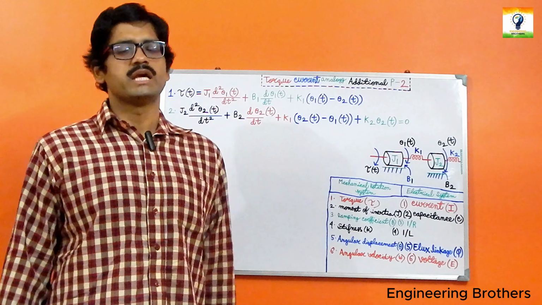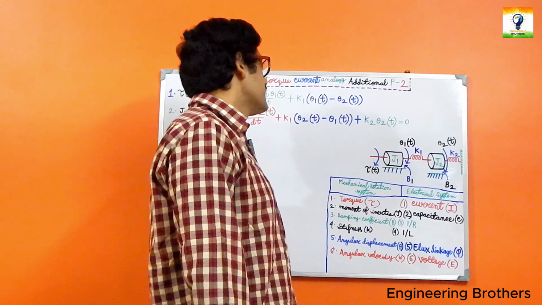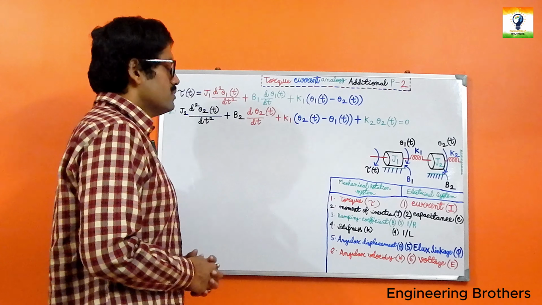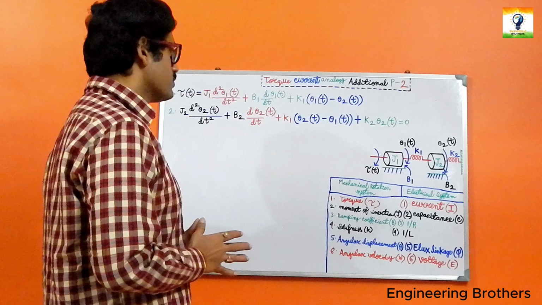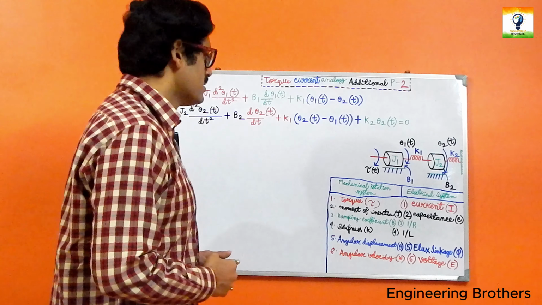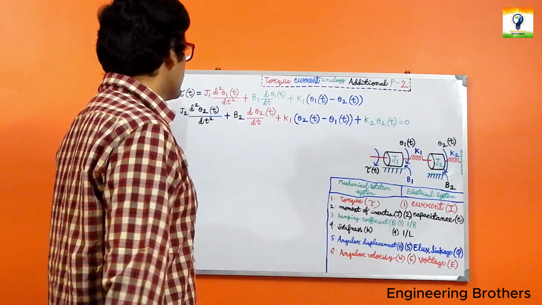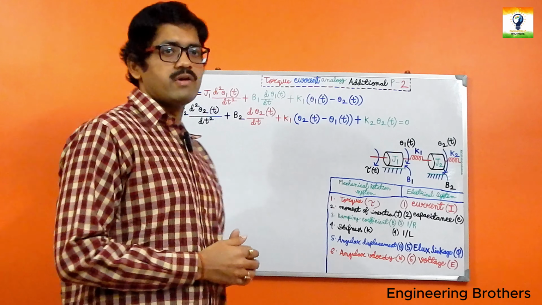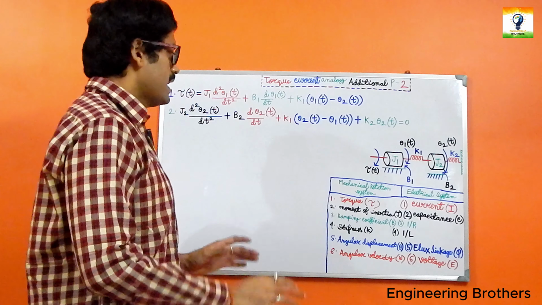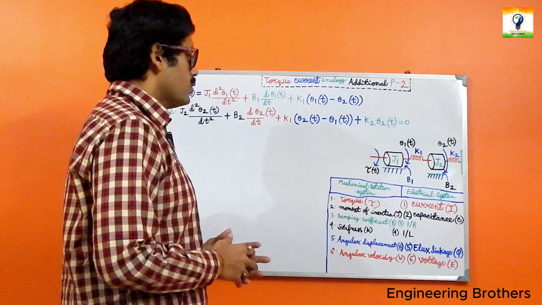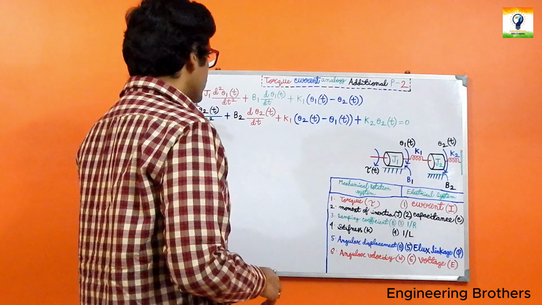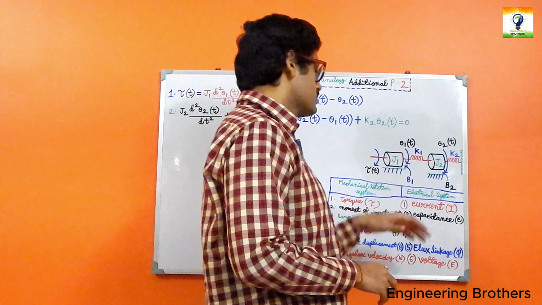In our previous class, we completed the torque voltage analogy for the same given mechanical rotational system. But for both types of solution, we know that the differential equations from our mechanical rotational system will be the same. So this one is our first differential equation, and the second differential equation will be this one. And just like our previous procedure, we just need to convert this mechanical rotational differential equation into an electrical differential equation.